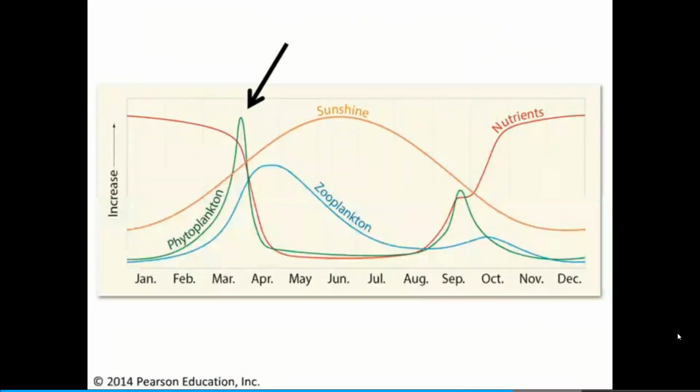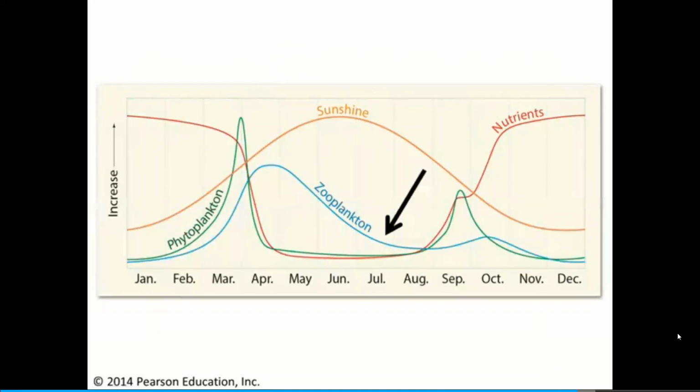After the phytoplankton consume the available nutrients, their population crashes. So in this case, the ingredient that's basically holding this whole system back is the number of nutrients. Once the nutrients are gone, the phytoplankton can't keep up, and their numbers stay low for the rest of the summer. Meanwhile, the zooplankton are having some food. They have a little peak early on in April and May, but then their numbers gradually decline and decline and decline throughout the rest of the summer as well.